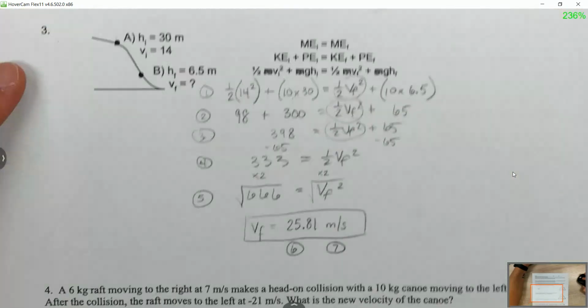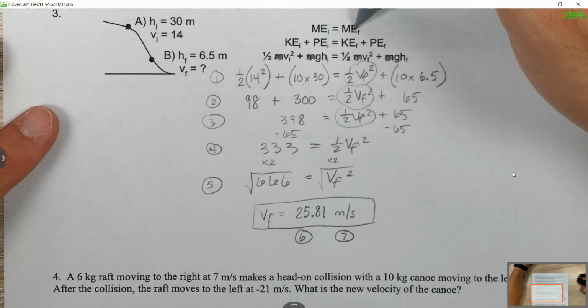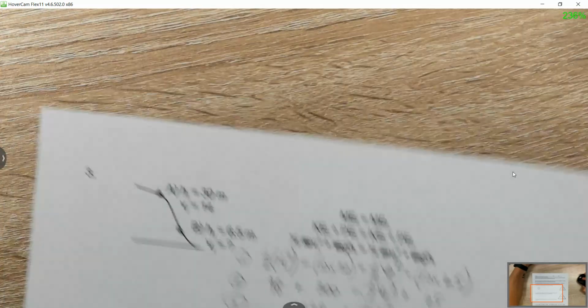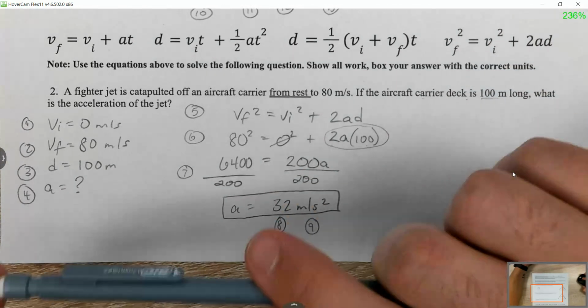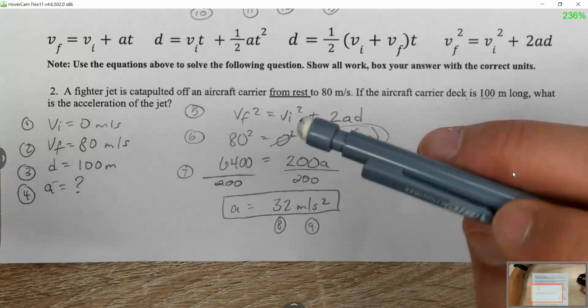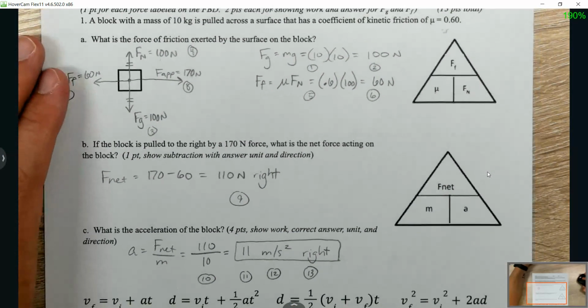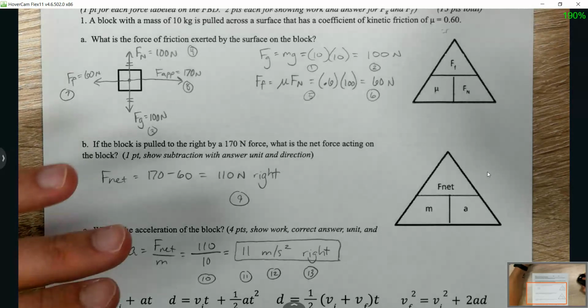Conservation of energy here. All right, total mechanical energy before is going to equal the total mechanical energy after. The initial mechanical energy equals the final. So initial kinetic plus initial potential is equal to final kinetic plus final potential. You kind of saw what we had done there. We then have a kinematic set of equations dealing with our distance, speed, initial velocity, final velocity, acceleration. Figure out what we have and what we need to solve for. And then you have forces, free body diagrams, and Newton's second law all involved in this.